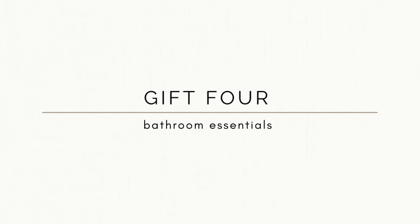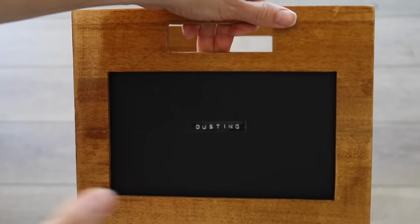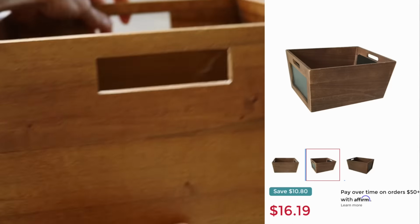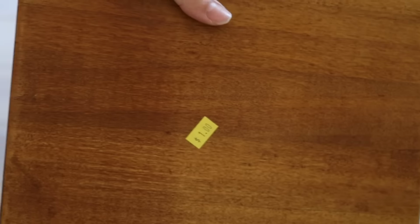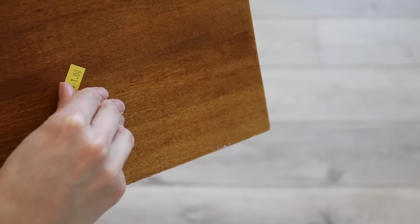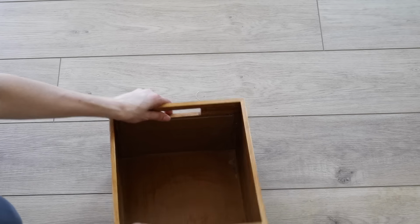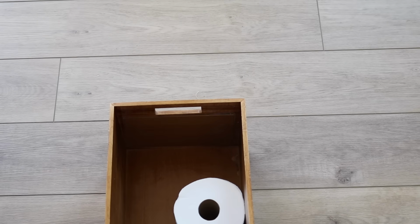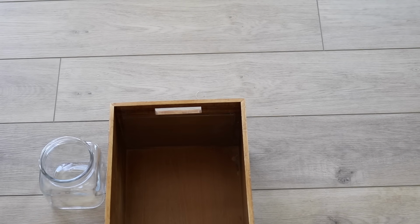Next up, I love the idea of doing a gift box, because it's kind of like the element of surprise. You're just pulling things out and you don't necessarily know what's in this box. So I found this box at the thrift store to start us off for just $1. And chalkboard boxes can be somewhat expensive. They're not just like your typical Dollar Tree box. So it is a little bit more elevated, and personally, I would much rather have a box like this than a gift bag. And to start out, I'm just gonna clean this box really well inside and out, and they can use this for toilet paper or whatever after the fact, but for now we are going to fill it with all of our little goodies.